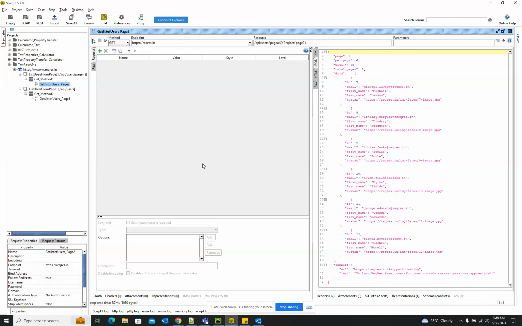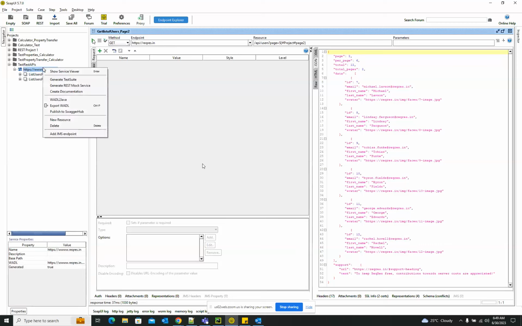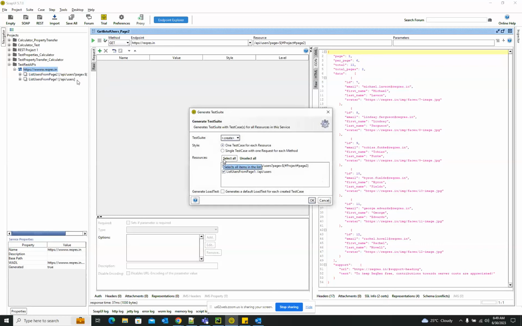right? Okay, fine. So now let's create the test suite from here, right? So right click on this WADL and click on generate test suite. Okay, so one test case for each resource will be created, and we want to create the test cases for these two resources, right?